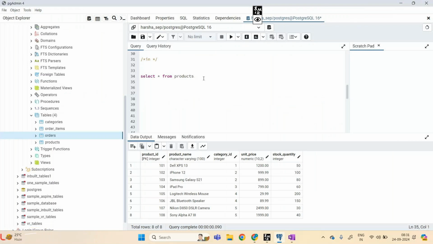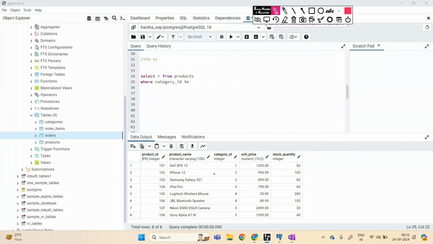Products where category ID IN. Suppose you have this. If you see here, category ID, 8 rows you can see here. 8 of 8 is here. How many are there? 1, 2, 3, 4, 5 are there, right? Okay, 5 are there.